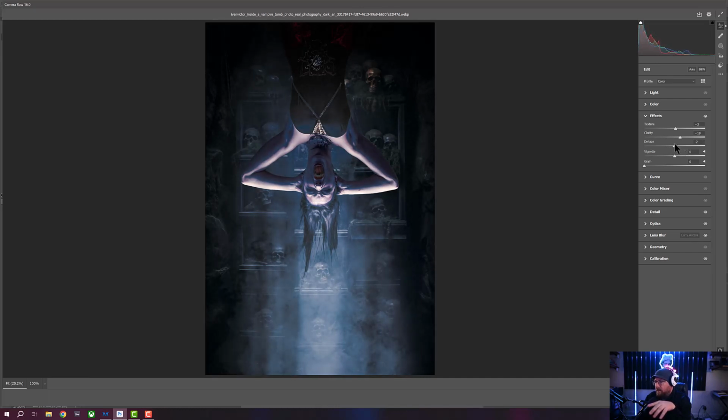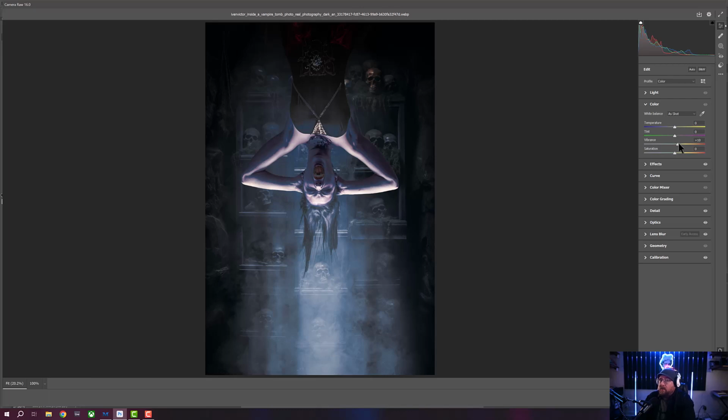One of the effects I like that it does though is if you start to decrease it, or not decrease the haze but actually add to it, you can add a little bit of lighting back to some of the areas that got a little too dark. I'm not going to add grain because this is one thing I'm going to add after the fact in a different program because it's much better. Color, you don't have to really mess with that too much unless you want to mess with the vibrance. Vibrance doesn't necessarily affect skin tones on normal people, but vampires, it's going to definitely affect a little bit. So I'm just going to leave that where it's at.